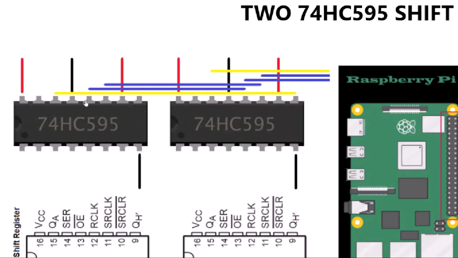So this is the blue again, that is pin 12. It's getting fired into this pin 12. This pin 11 is going to get fired into this pin 11 on here. And then pin 11 and pin 12 and pin 11 on here are going to get fired into the Raspberry Pi along with this guy right here. So you only need three Raspberry Pi ports, three breadboard holes for 24 LEDs.